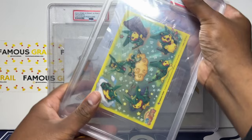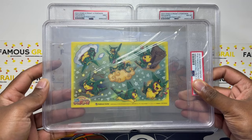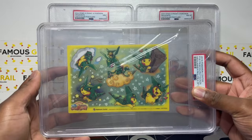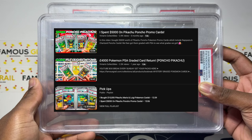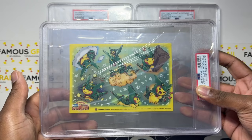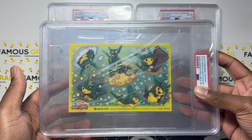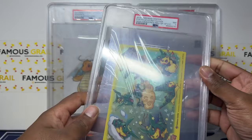Next up — Rayquaza poncho clear cards! I've actually graded some of these before. These are clear cards, promotional items from a shop — this is from the 2018 Midsummer Pika Pika event. It's a Pikachu Rayquaza card, pretty cool from 2018. You guys know I love collecting ponchos. Poncho cards are generally at least a thousand for a minty one, so these are the next best thing — you can still pick them up in Japan for less than a hundred or so.